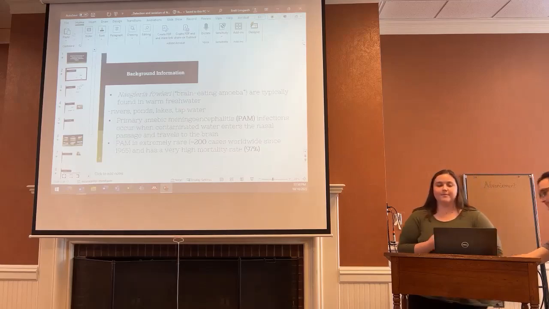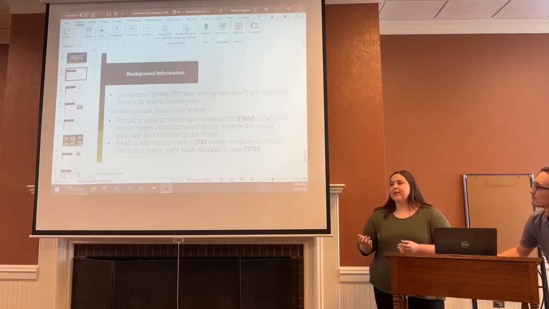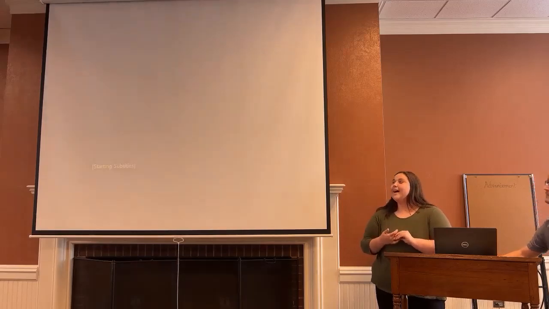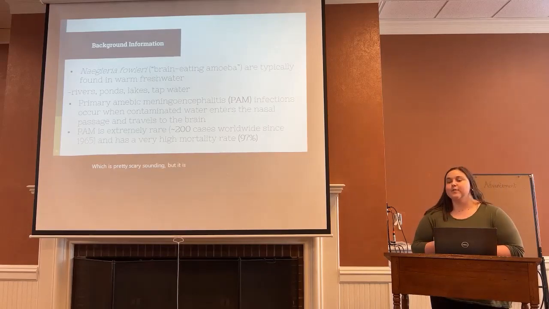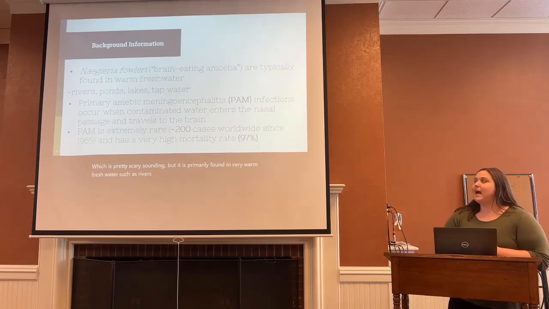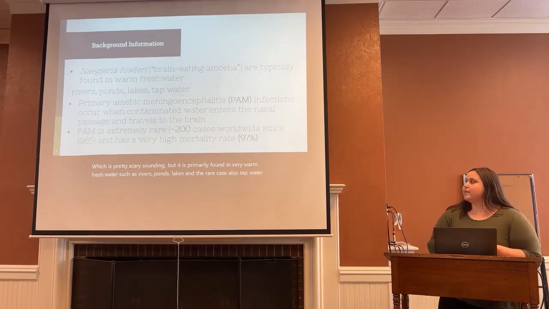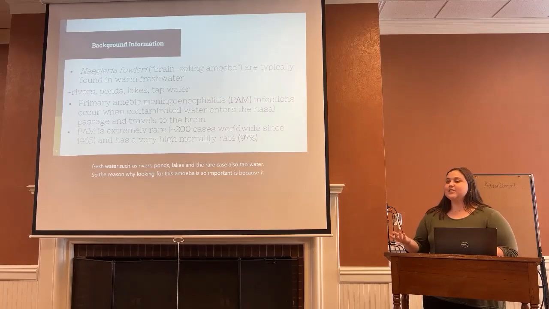So Naegleria fowleri is also known as brain-eating amoeba, which is pretty scary sounding. But it is primarily found in very warm freshwater, such as rivers, ponds, lakes, and in the rare case, also tap water. So the reason why looking for this amoeba is so important is because it obviously causes a very serious infection.